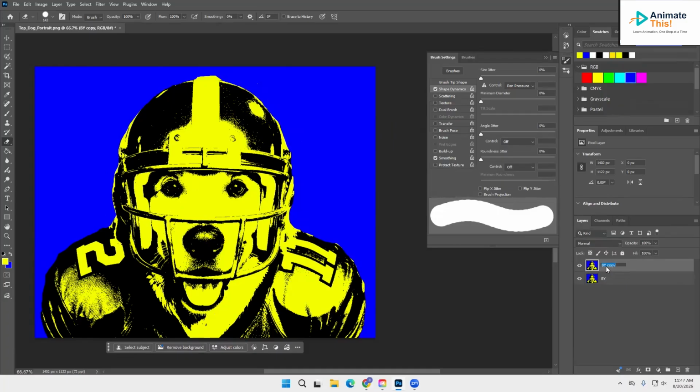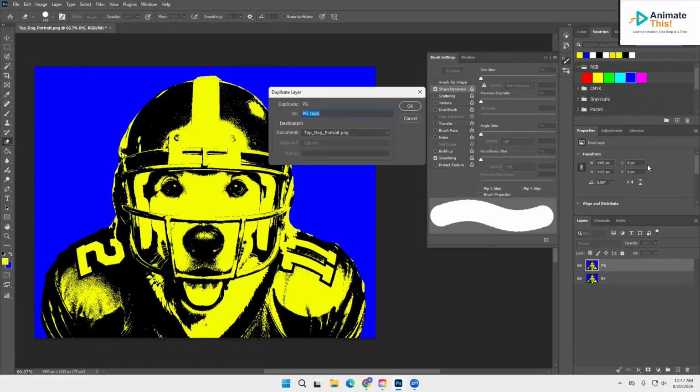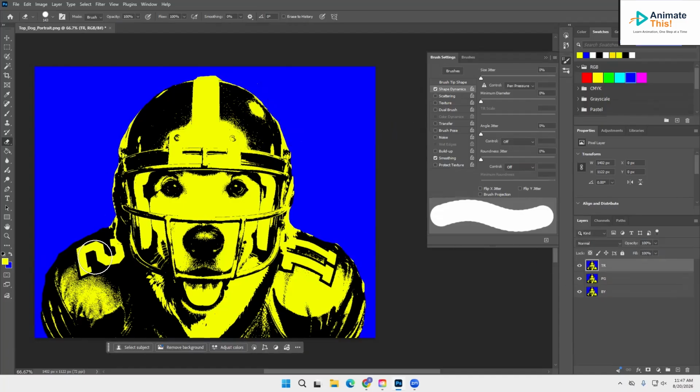So I'm going to change that one to PG, for pink and green. Then I'm going to select that one, click again, duplicate. And let's do teal and red. Let's try that. So T and R. So I've got 3 different ones.